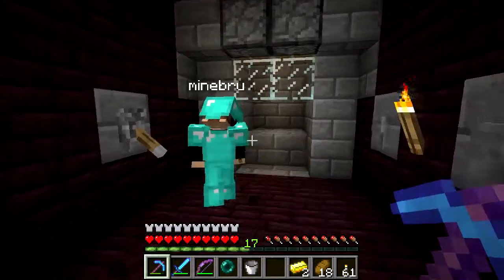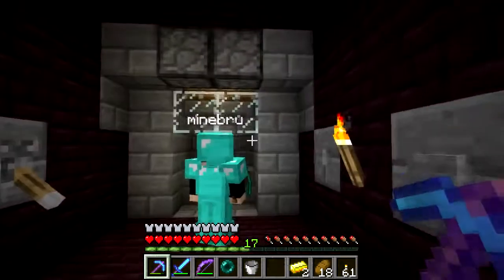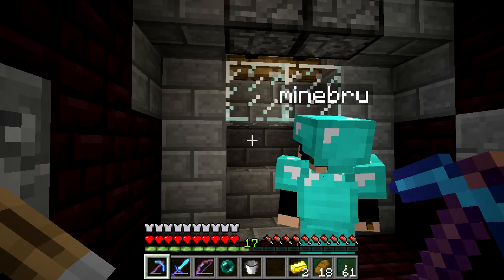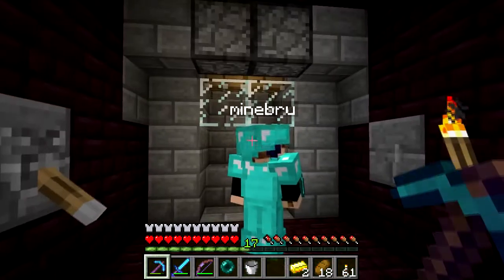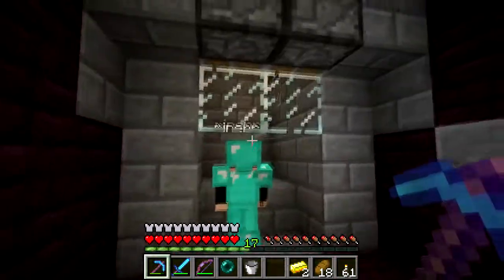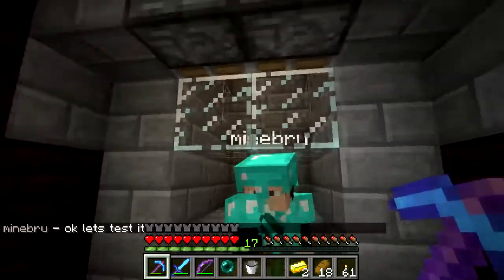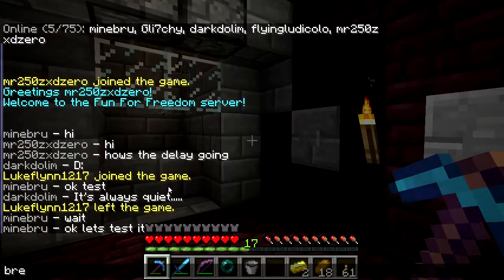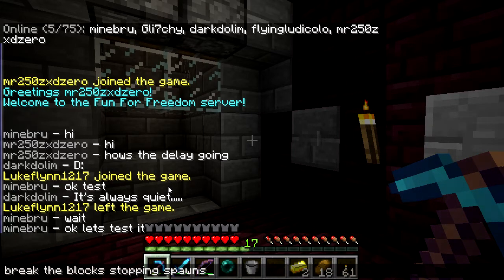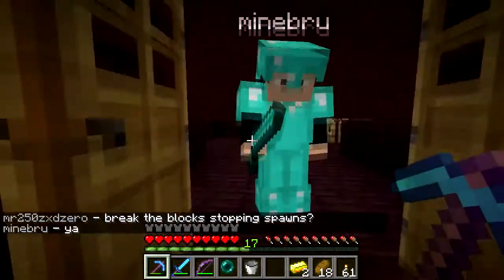Okay, so back here again. And we're testing it out. We've got it mostly settled down, I believe. So, I think what it does is it closes off the top, then it pushes them forward and crushes them. Okay, so I think now we're going to be breaking the blocks, and we're going to start the spawners.